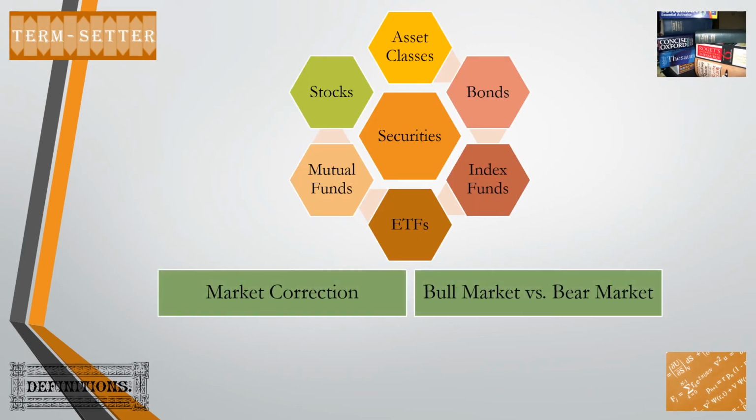As you process through the 13 terms we have just defined, it becomes clear that the market is made up of securities. They come in the form of stocks and bonds, or a hybrid of the two, and they can be utilized in many ways within your portfolio. When it comes time to invest, do you know if you're investing into a market correction, a bull market, a bear market? And are you taking the appropriate steps necessary to craft a strategy for your retirement?